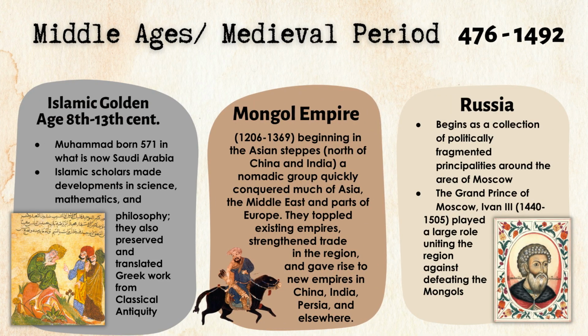This is especially important because the AP World History Modern course begins in this broad medieval period. Europe experienced political fragmentation, while parts of Asia and the Middle East flourished culturally and technologically. The Mongol Empire then overturned existing political systems across much of Eurasia and helped create new states that survived after the Khanates declined. From this point forward, these regional developments become part of the core story of the AP course.